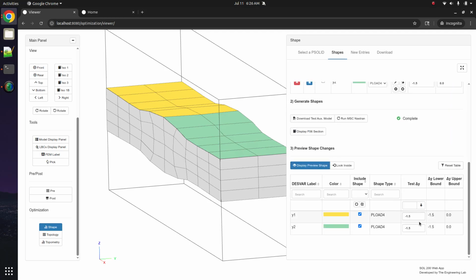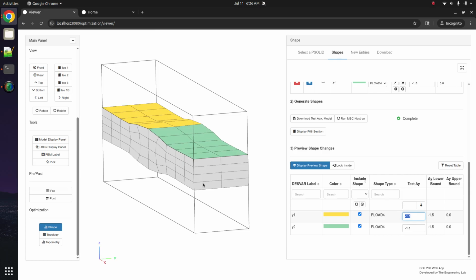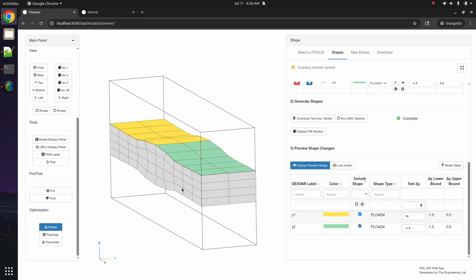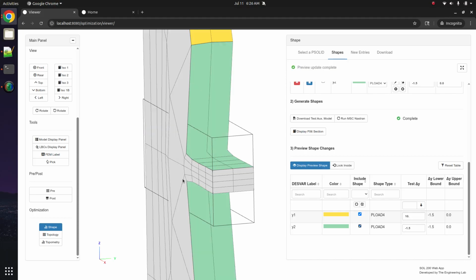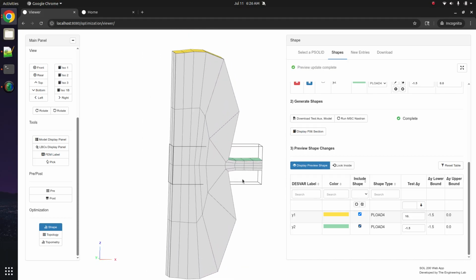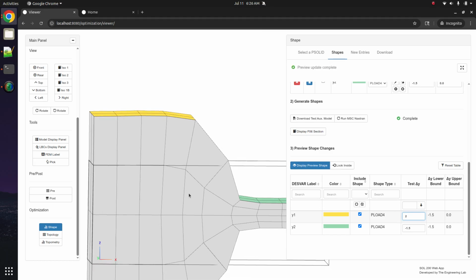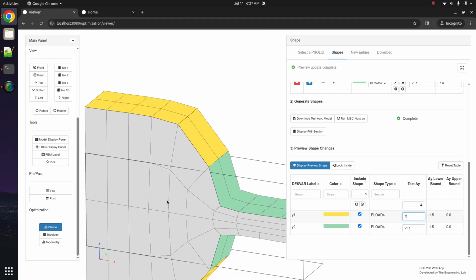Okay, now what happens when we use a positive value for the variable? What happens if we use, I don't know, a 10? Will that cause a mesh distortion? So you can see how significant that change is. You can see some of the elements are becoming very distorted. We don't want that. So we're just going to experiment with these test delta y's. So here we'll say, okay, maybe that's okay.